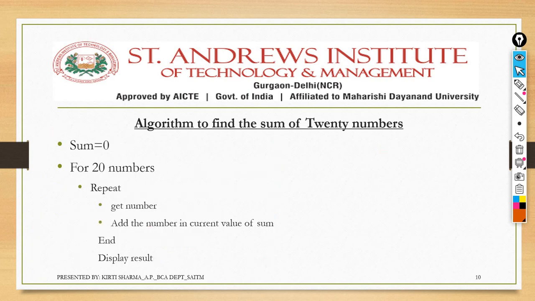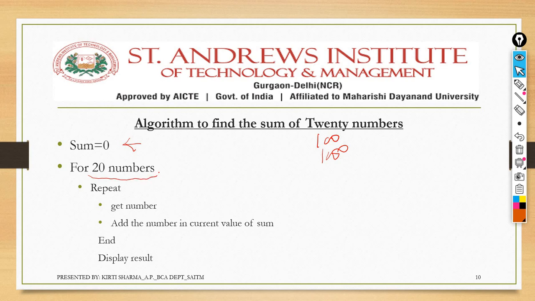In the next example, you have to sum 20 numbers. In the previous one we added two numbers. It was easy. By taking two variables we were adding the two values and getting the resultant value. What if we have 20 numbers, or maybe 100 values, 1000 values? It will become difficult to take each and every variable separately, individually, and add them. So to make it easy, we have taken a sum variable here that we have initialized with 0.